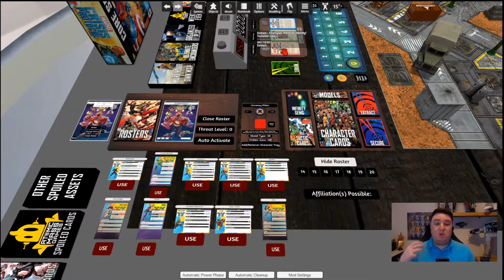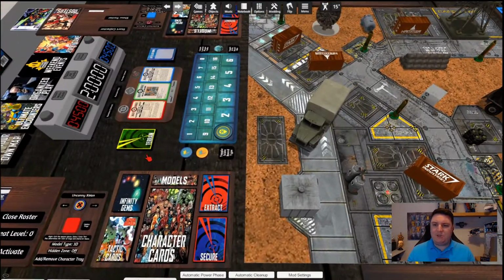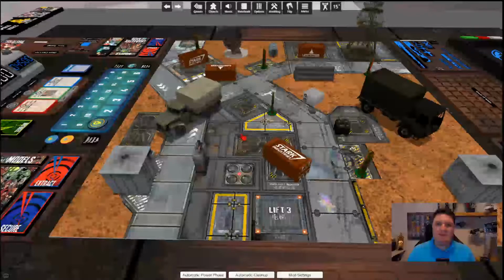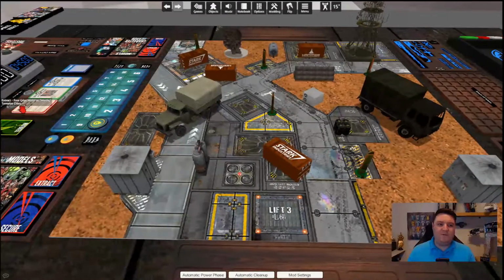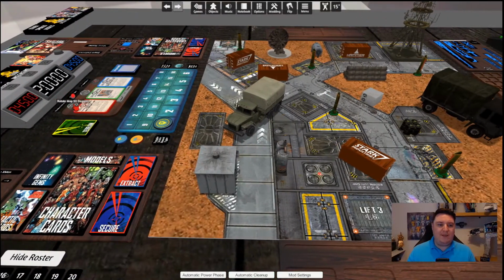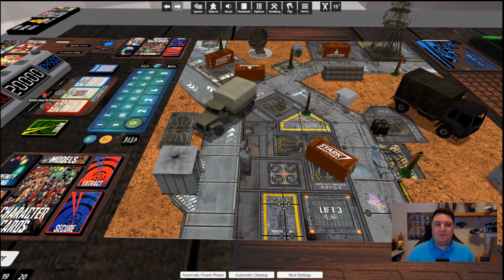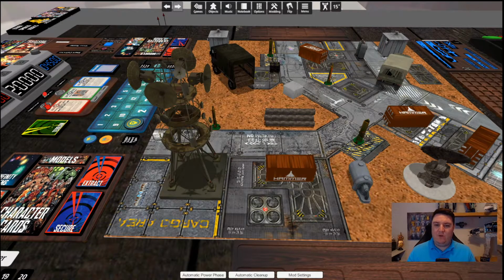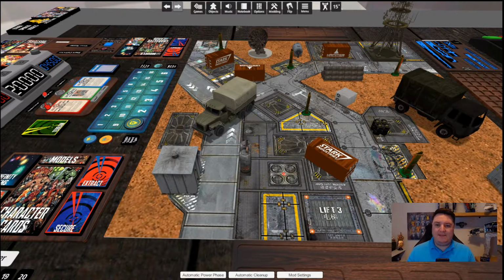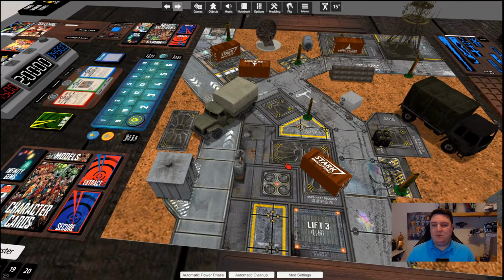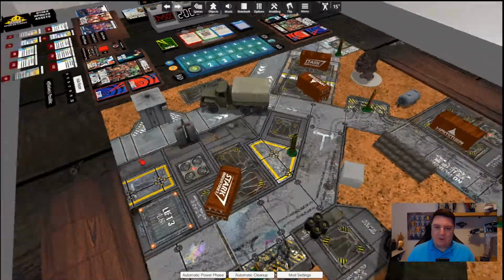So that means we can use up to 18 threat worth of character cards. We then get to choose the board edge, and TTS makes this really simple and straightforward for you. We've got a little rotate map button here. We simply press that button and it will rotate the map around 90 degrees. Important to note that in the rules, you choose your board edge before you've actually deployed the crisis tokens itself. So yep, I'm happy with that board edge.